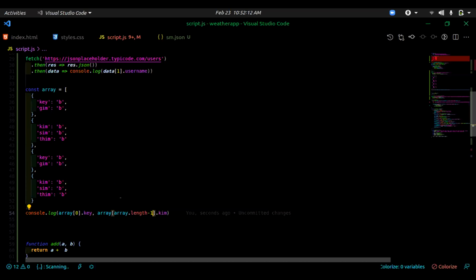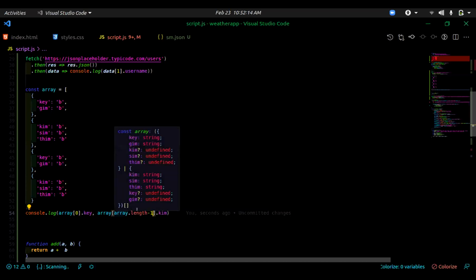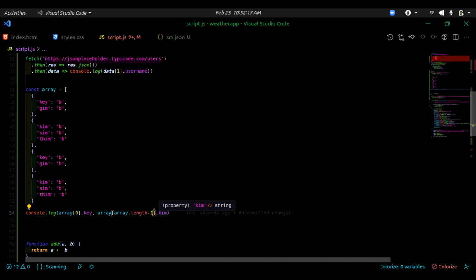It would come in handy by just doing array.length, then you subtract 1 to get the last object. If you were to do array.length on its own, we won't have anything there. So that's why you have to do array.length minus 1. So it will be 0, 1, 2, 3, which is 3. Hope that is clear.